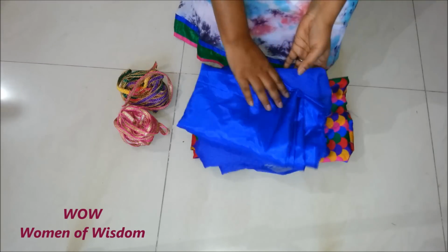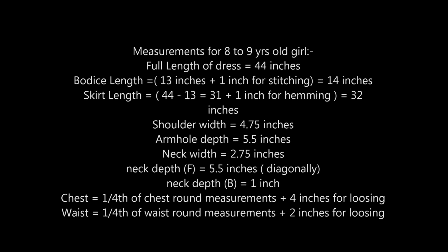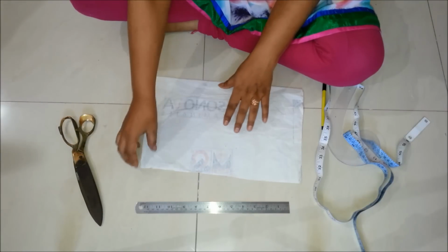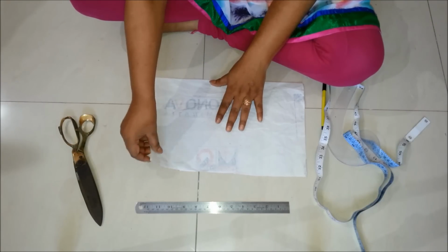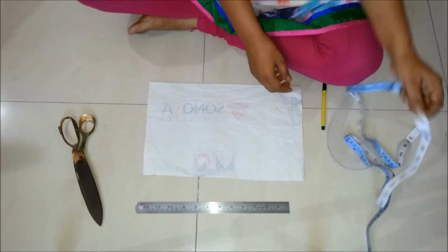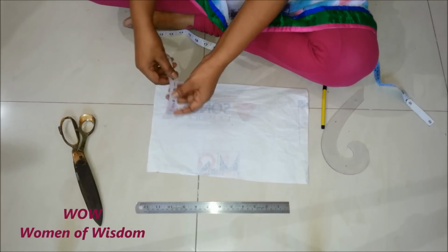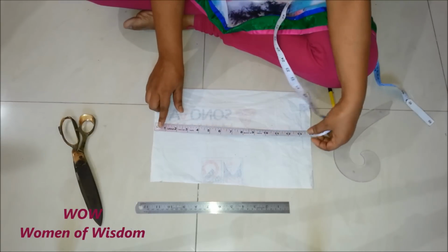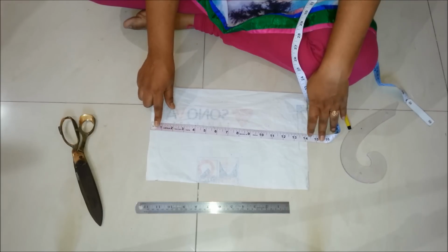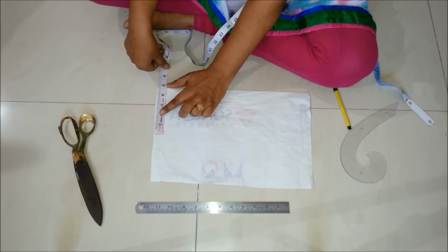Now I'll show you how to take measurements. I'm showing you how to cut the front body's pattern on paper. First, fold the paper in half as shown, and then mark the body's length. My body's length is 13 inches and I have taken 1 inch extra for the stitching, so it will become 14 inches. Then mark the measurements from the folded side of the paper.